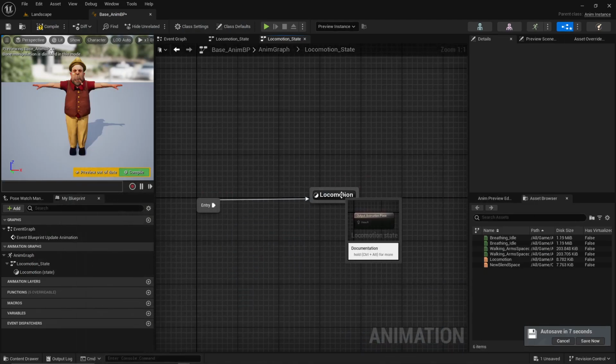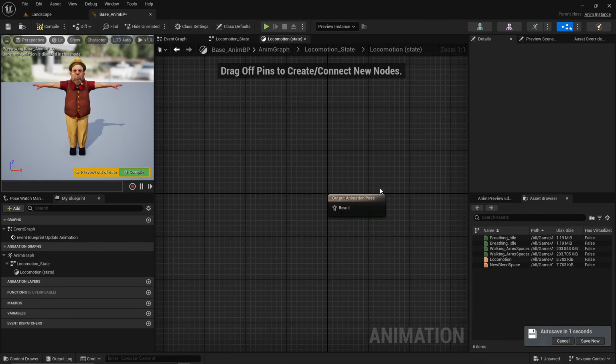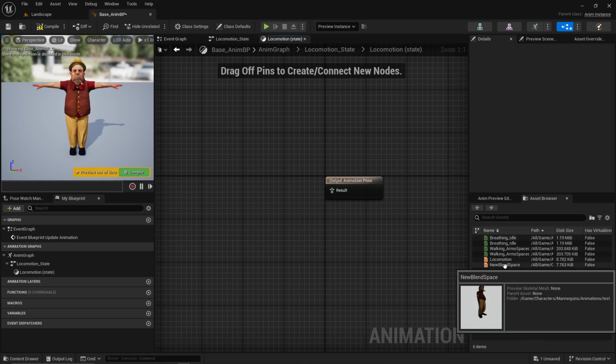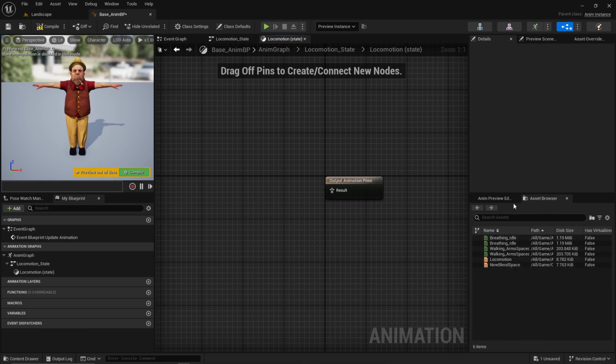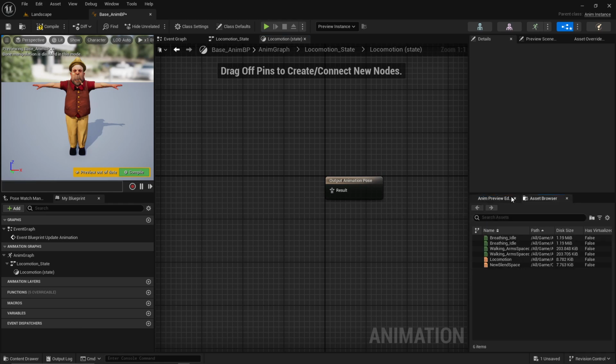Cool. So inside locomotion, we're going to double click again and go into our locomotion state. And what we're going to do here is drag out of our browser. You might have this enabled, animation preview editor. You also have asset browser visible here.